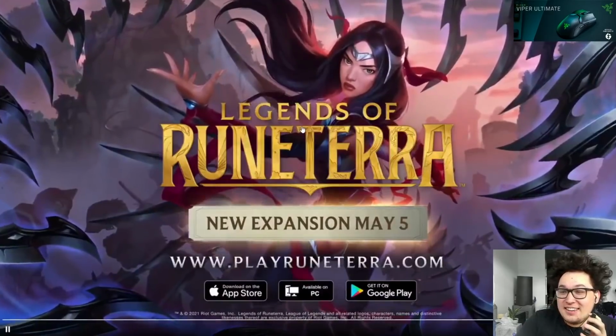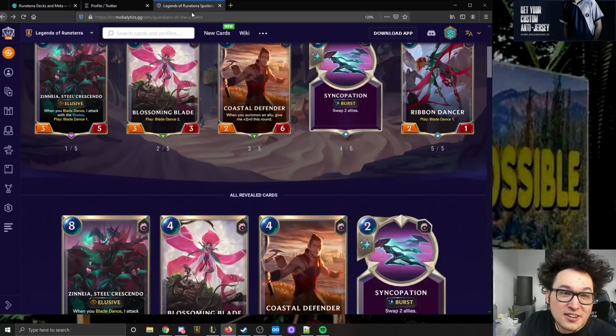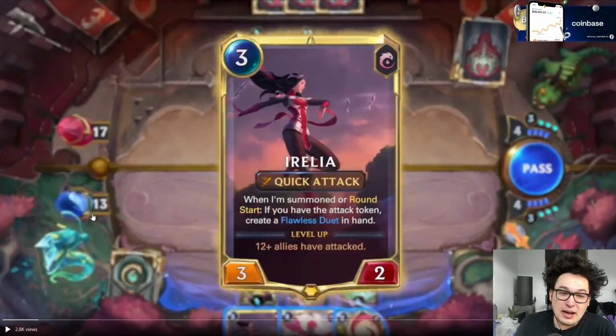Man. Alright. So Irelia is looking pretty good. Let's see. The other cards should be a couple more here. In theory. There's no more cards? No, nothing else? So, you need 12 allies to have attacked for her to level up. So yeah, she's just incredibly set on being linked with Azir. Her level up is also dependent on Azir. It's all coming back to Irelia Azir.